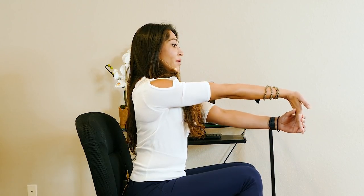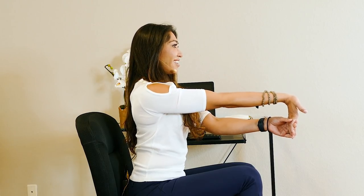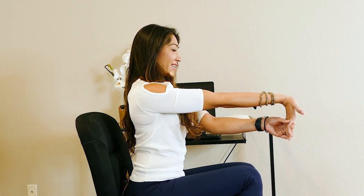And then again, this time palm out, fingers down. With the left hand, grab the fingers, drawing towards the body. Keep the shoulders down, neck is long, face is relaxed. Deep breaths. And then gently shake and release. And let's do it on the other side.